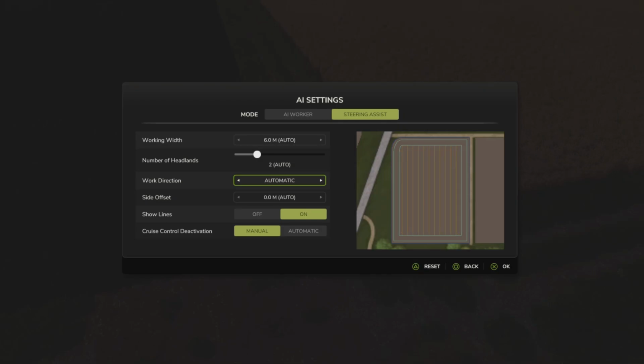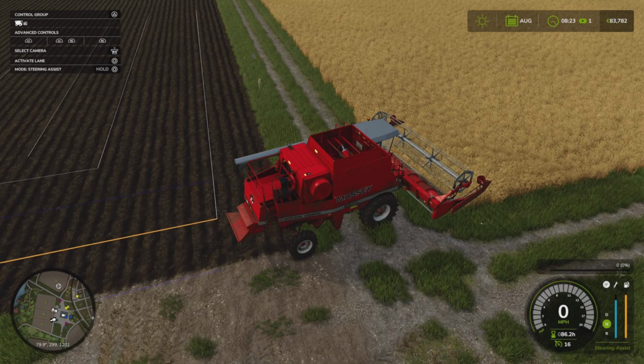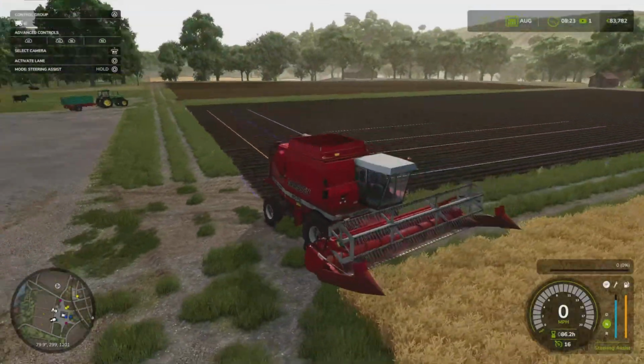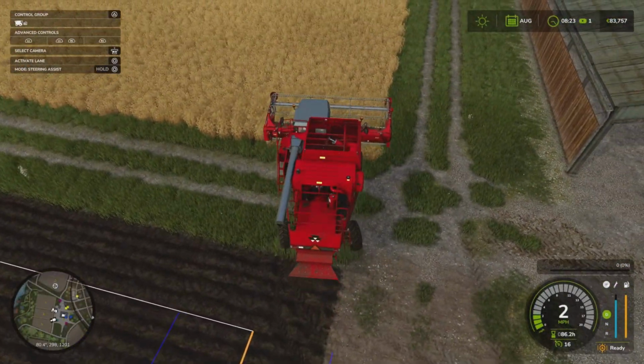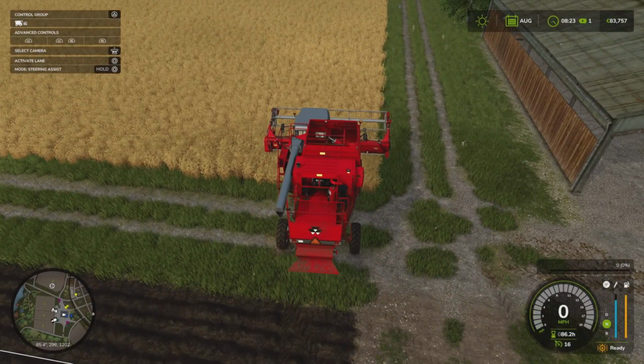But we just keep it as automatic for now. Show lines will be the lines we need to follow. It will put an overlay on the field, like that behind, you can see. But we're on the wrong field, so let's move it forward. Hold down circle.